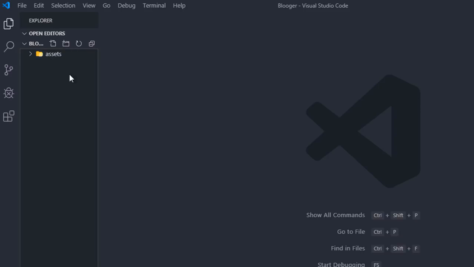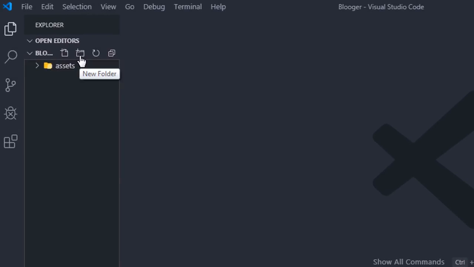Just after that, outside of this folder, in the root directory of your project, just create another folder and name it CSS. Now in this folder, we're going to put all the CSS files which we are going to create throughout this tutorial. Just after that, inside this root directory, I'm going to create another folder and name it JS. Now in this JS folder, I'm going to put all the JavaScript files, and just after that, I'm going to create my main file, which is index.html.